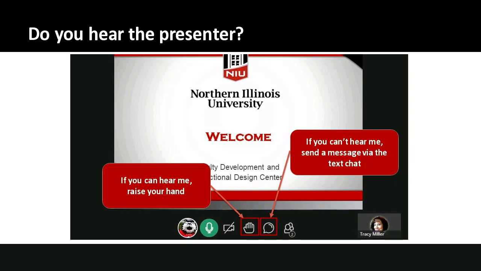We are having a bit of a text chat in the text chat area, so let me know if you're not able to. Well, I guess you won't be able to let me know if you haven't found it. So open up the bottom arrows in the Collaborate Ultra panel. That's a couple arrows in a purple kind of box. And then go ahead and click on the speech bubble, and that's the text chat area. And it looks like John has followed my directions and it worked out, so that's awesome.